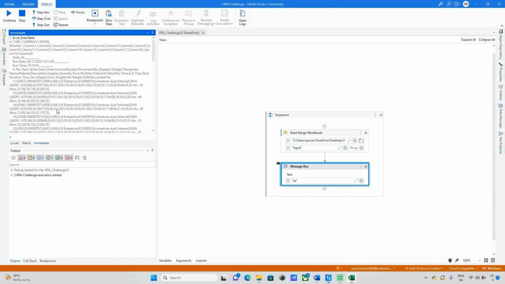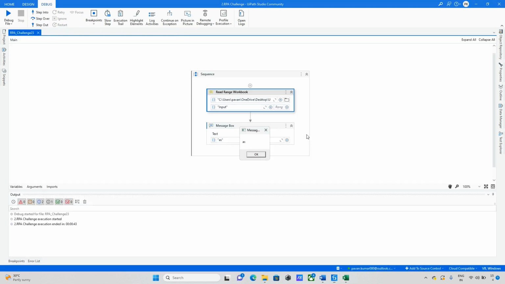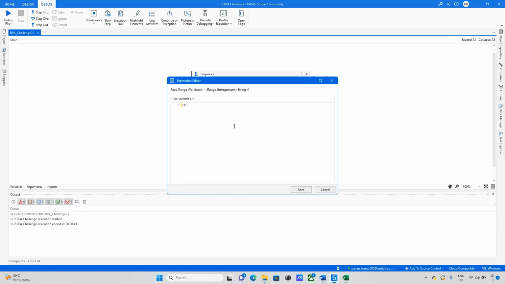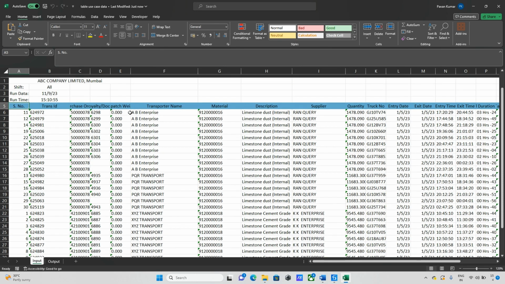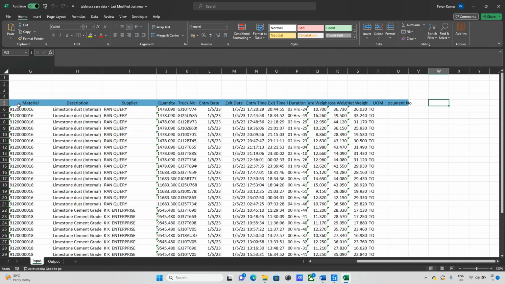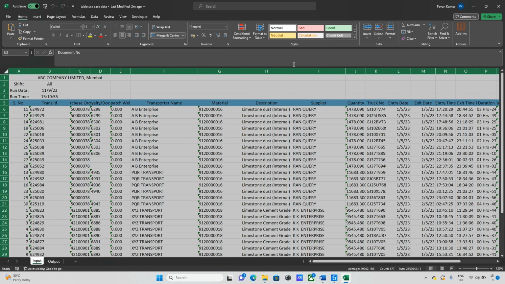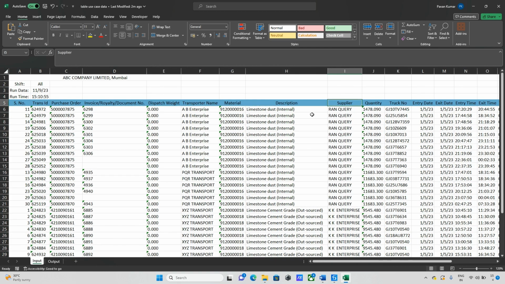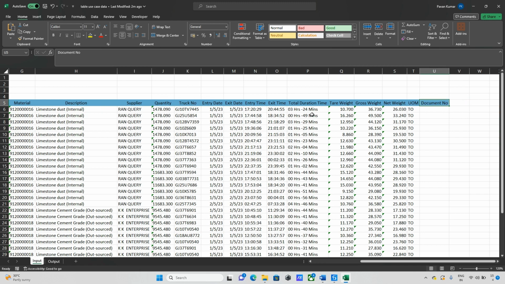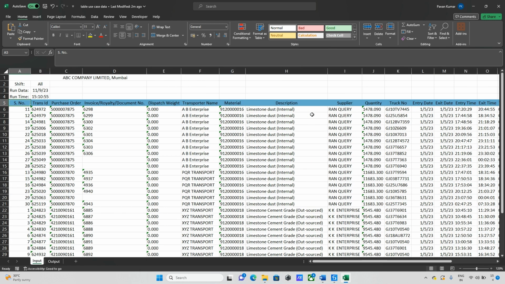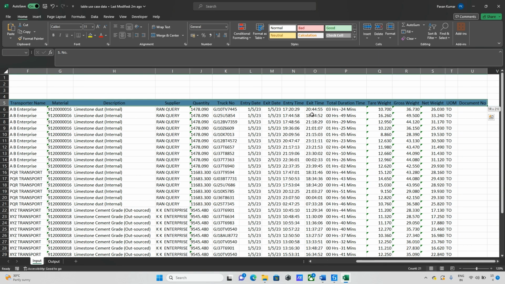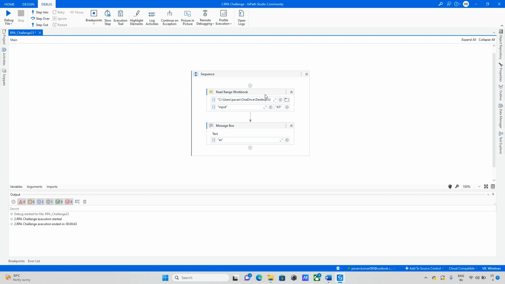So let me try how it looks. I will just give A5 here, let me check what it gives. And before that, I want to do one more step here. My last column is U, and this is the standard. I mean, whatever data you are seeing now, it's still A to U. This is the standard. Okay.